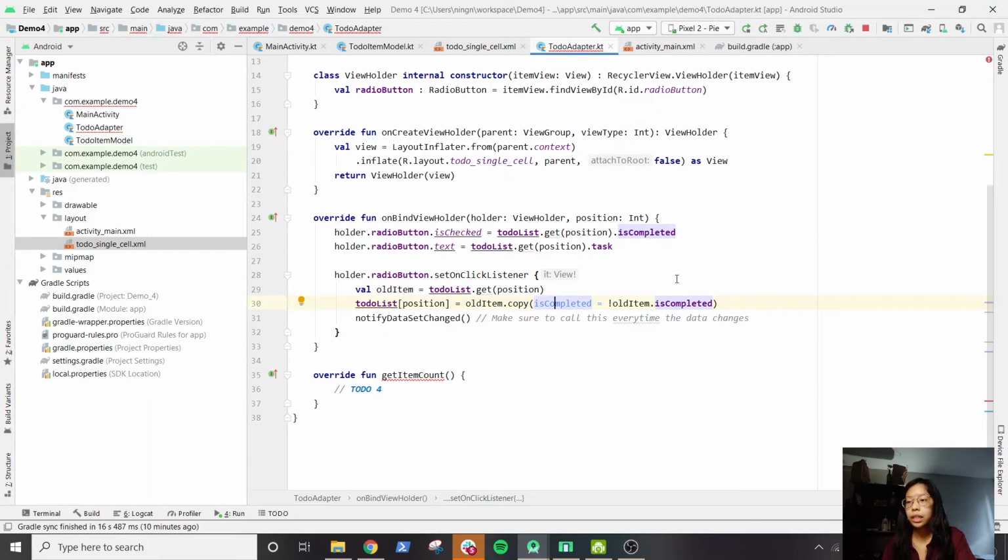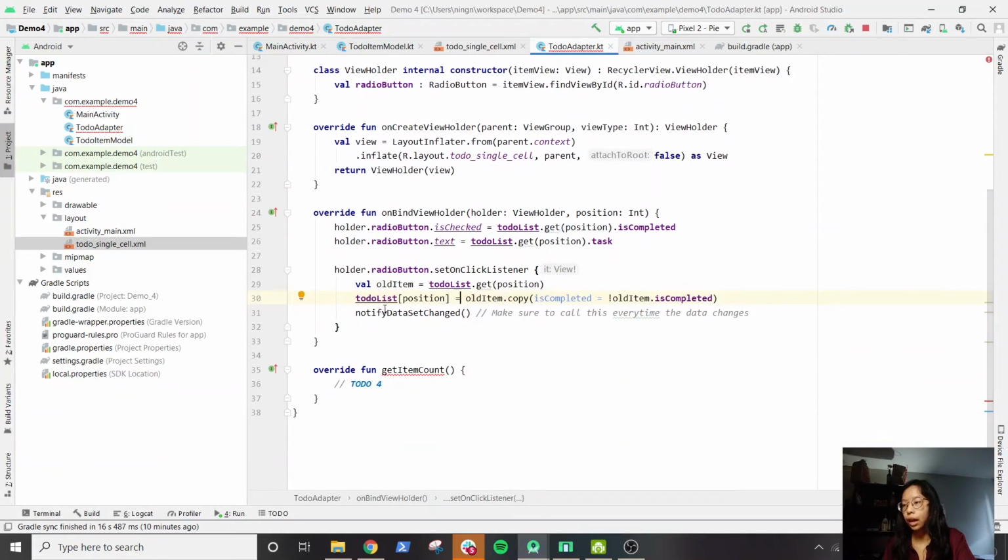And a really easy way to change parameters within an object in Kotlin is to use this copy method. So basically, you would add in the attribute you want to change and set it to the new attribute. And every time you change information within your data list, you have to call notifyDataSetChanged so that the recycler view knows to change its view.